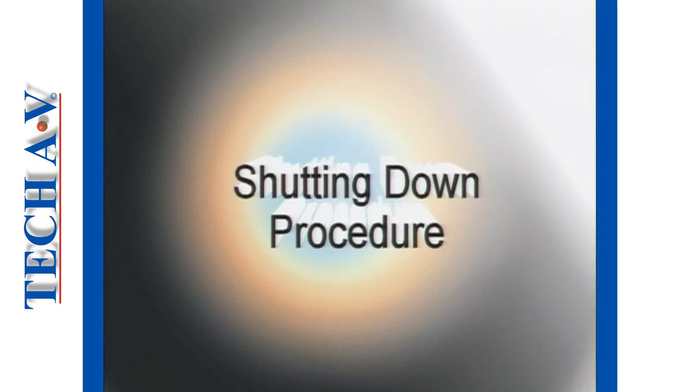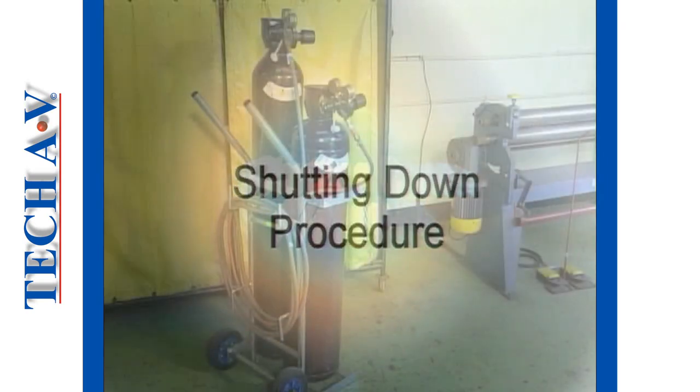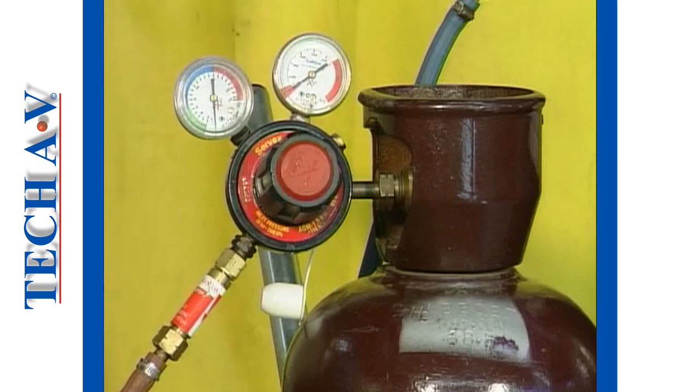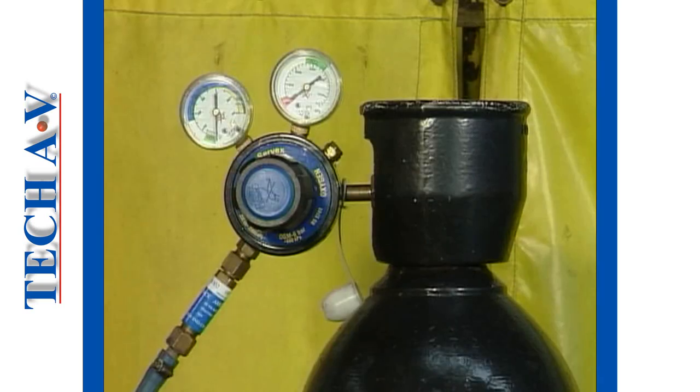Let us now discuss the correct procedure for shutting down the equipment. It must be made very clear to you that welding equipment must be shut down and made safe whenever you leave the job.